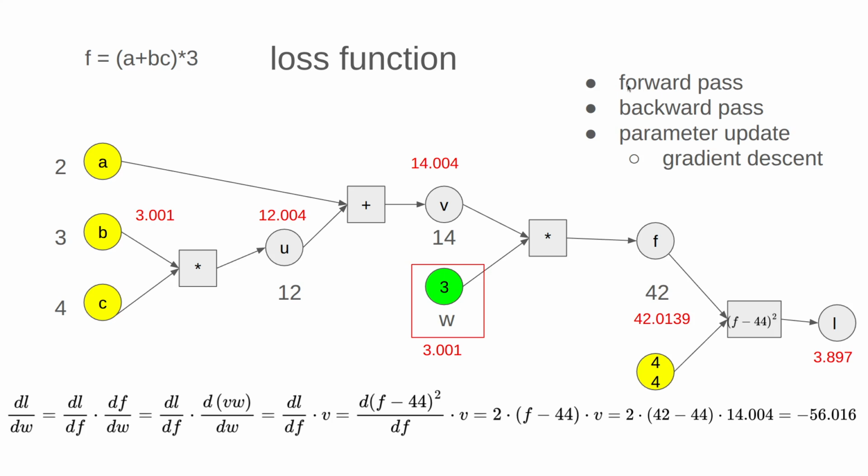We have discussed how we can use the computational graph to evaluate the forward path and the backward path. The forward path is to evaluate the prediction of the model, and the backward path is used to get the gradient of the parameters in the model, so that we know how to change the variable to make the prediction, which is the F here, as close to the ground truth as possible. This procedure is called gradient descent.